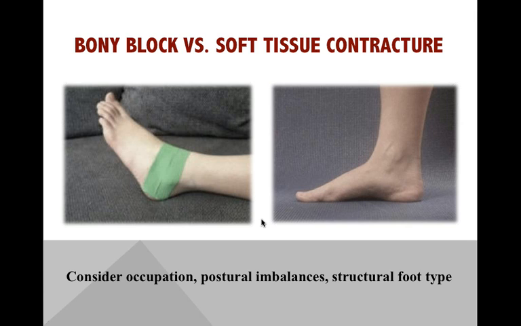The image on the left is showing a passive way of bringing a bony block back into position. So the talus, which is the bone that forms within that ankle joint, you have the tibia, the fibula, and then the talus sits right in between there. And your leg will glide over that talus, and that is what gives you your ankle joint dorsiflexion. If that talus is shifted forward, so you have an anterior shift of your talus, which is very common in dancers, then that will restrict your ankle joint range of motion as a bony block. So this taping here on the left is an example of passively getting that talus back into that ankle joint to increase your ankle joint range of motion.